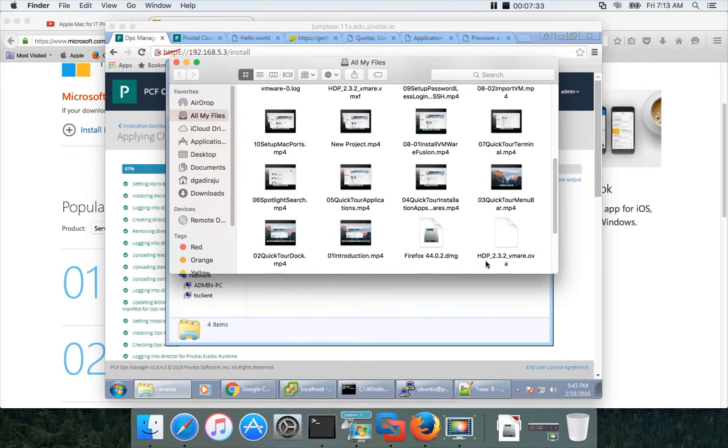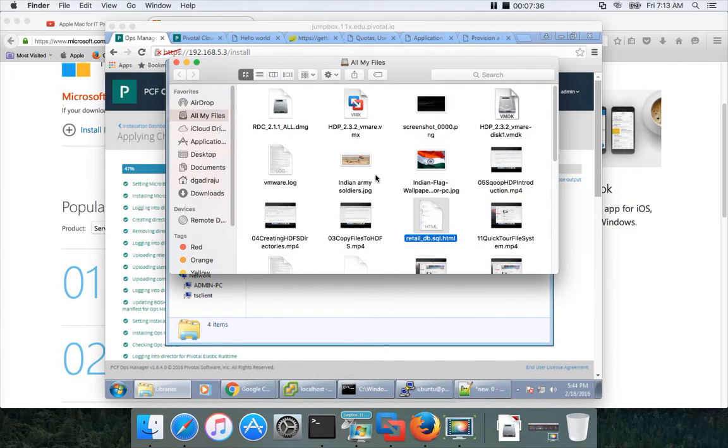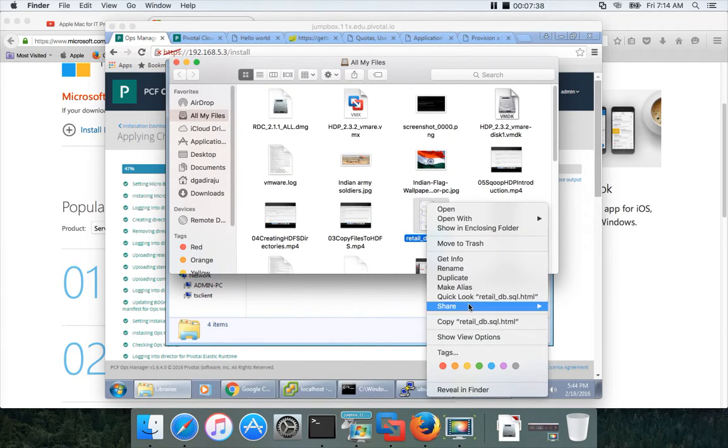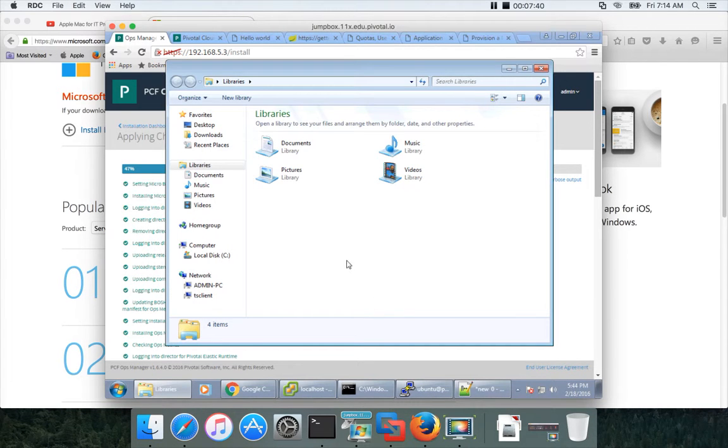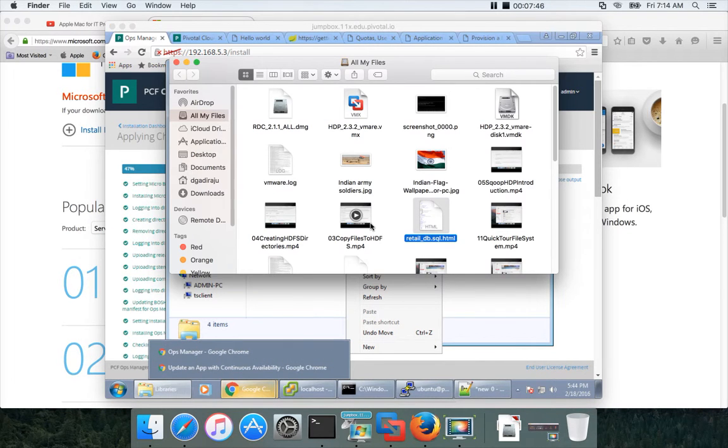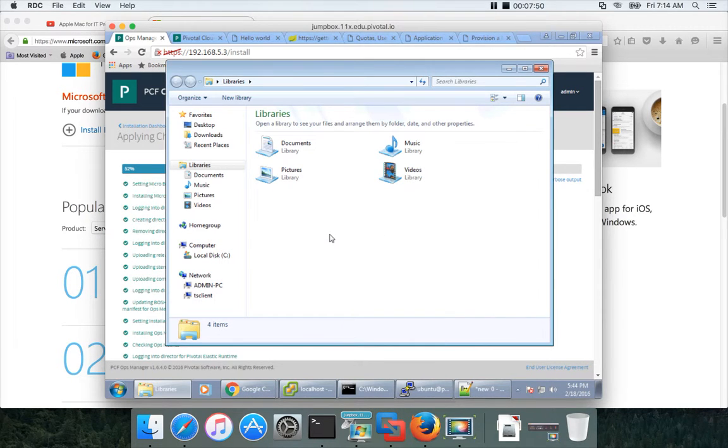The other way is you can right click on the file, copy, and copy paste is also not working. Command C to copy from Mac and Ctrl+V. Okay, so copy paste is disabled. Previously it worked. I don't know why it is disabled, but you can figure it out.